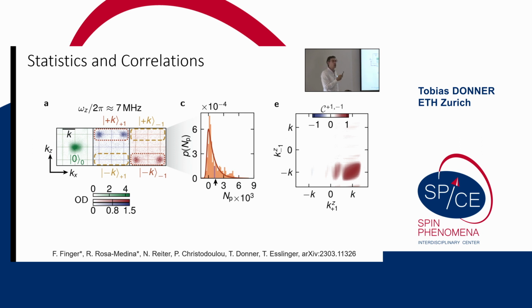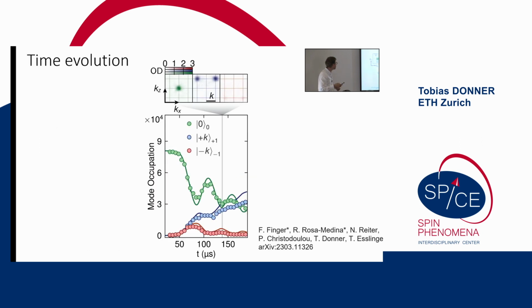Why is it good to have spin and momentum correlated atoms? It's nice if you want to build an interferometer, where you want to separate your atoms and bring them back together. For an interferometer, you also need coherence in the system. And that's something which we could show. By driving it for different times, you see indeed that we have these coherent oscillations of the different mode populations. And this is a nice ingredient which we want to make use of.